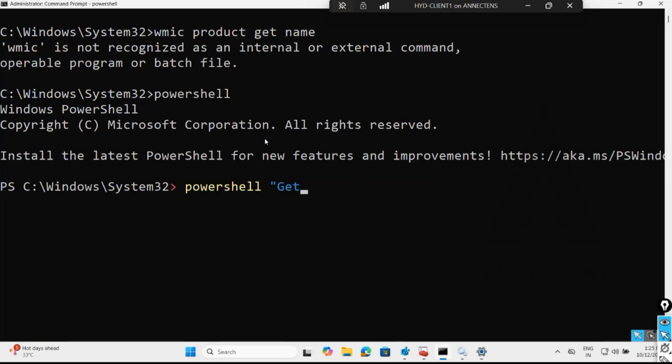Get-WmiObject, just hung. The class would be, I think, Win32 apps. Win32 product or apps. Let's try object or not object. Product and check.